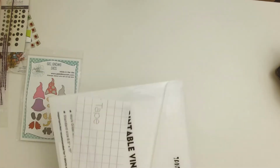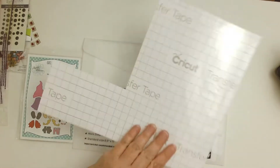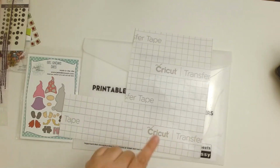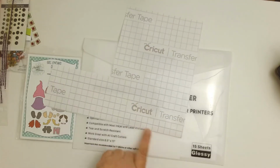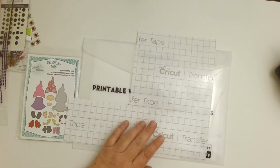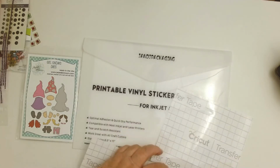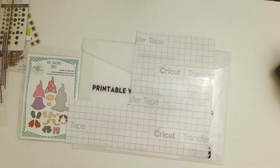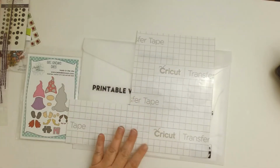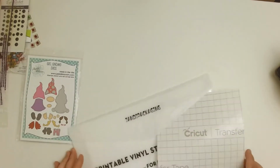And I also used this glossy 8.5 by 11 sticker paper, which was easy to use, except that when I purchased my Cricut 3, they gave me a little sample of this Cricut transfer paper, and since this is glossy, for some reason, it just took all the glossy off. So at this point, I'm not sure if it's just this or it's these stickers. If you are creating things where you need to use a lot of stickers and then transfer them onto something, it would be really important that you are able to use this transfer paper. So I'm not sure if I'll have to find another brand. But anyway, that's enough of that. Let's get into what I made, because I think you're going to love it.